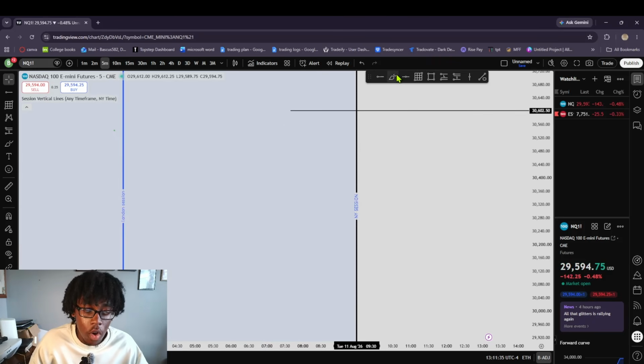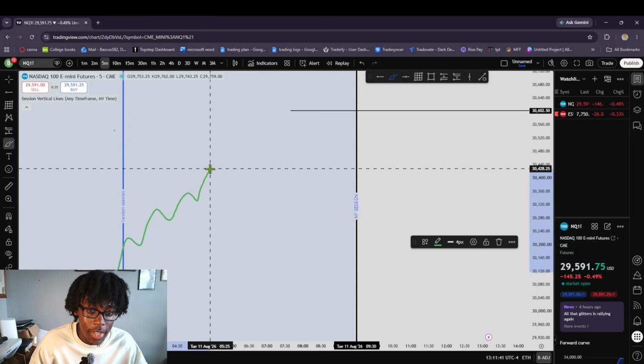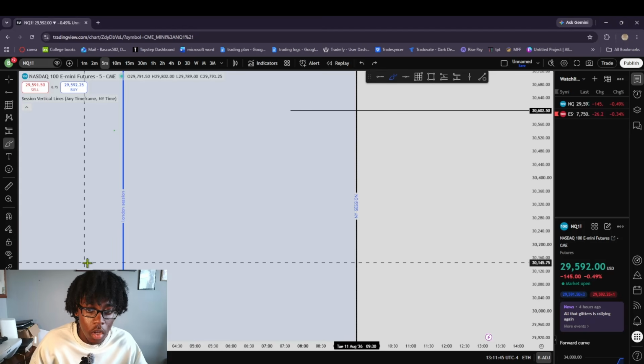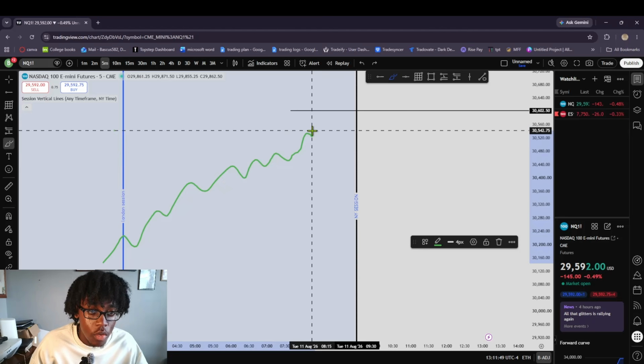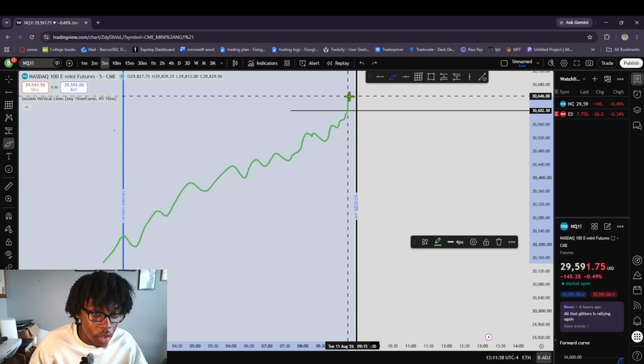Same exact thing, all of these models work both ways. So if we have a London session that's being very directional, and when I say directional, I don't mean consolidating then directional. No, I mean a strong directional bias for London session. We could use that bias to actually predict what New York session may want to do, like I said, even if it's just for the first few candles. So we come up, pre-market sweep right here.